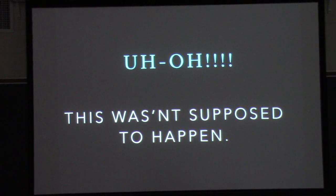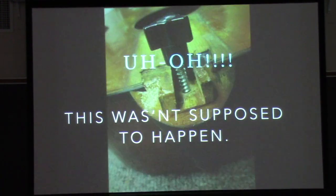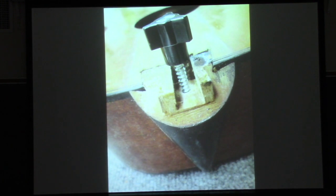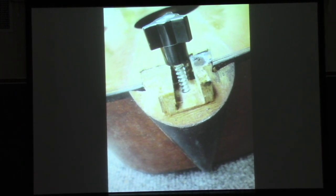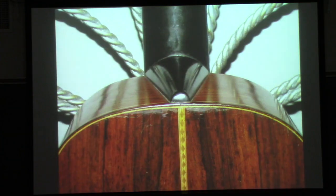So kind of like the same situation John got into, I got into a bit of a jam. I tried pulling the neck off of this, it looks like a style 18 or 17, and the neck came off, but the heel remained in the guitar, and I needed it off of the guitar. And so what I came up with was this idea of taking a threaded screw and threading it down into that cone. Once again, you can see I didn't want to damage that nice fine point there. I didn't want to put any pressure on there. I would have crushed it.